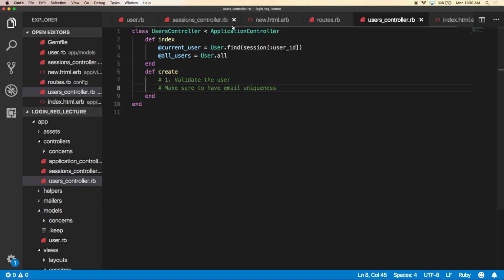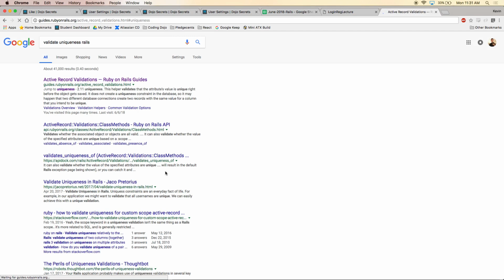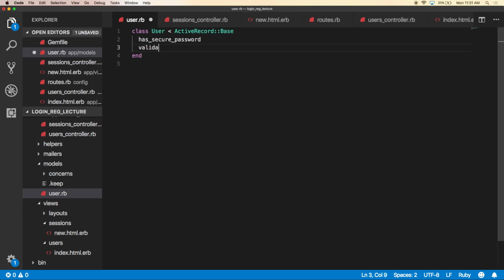So in order to make that happen, let's go to the user model, and let's look at the validation for uniqueness. So if we go here, we just say uniqueness true. Okay, so this is a great example. We could even copy paste that. So we'd say validates email uniqueness true. Okay, so everything else, including making sure the password and the password confirmation match, making sure the password is there, that's all handled by HasSecure Password, right? And let's just do validates name, presence true, length in, let's say 2 to 20, maybe 45.